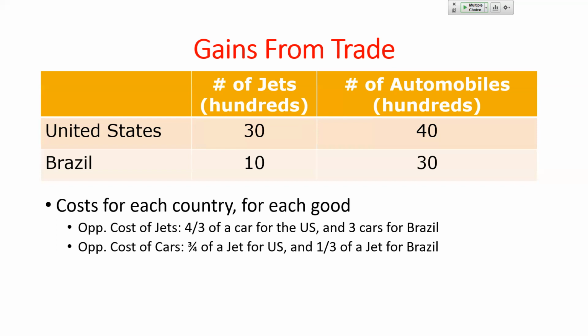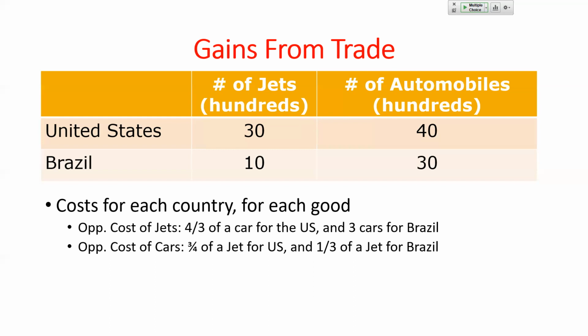So if I have a comparative advantage, I can do something at a lower cost. Well, that's what I should be doing, right? So this will lead us to think that the US should be producing jets, and Brazil should be producing cars, if we're trying to be optimal. We're trying to get individuals to produce what they can produce at the lowest cost.